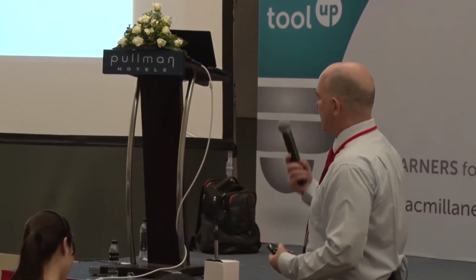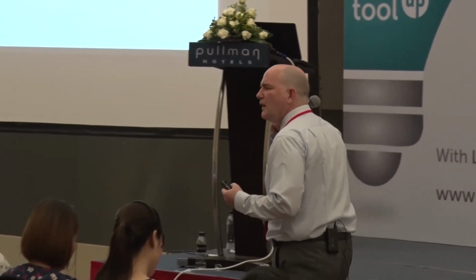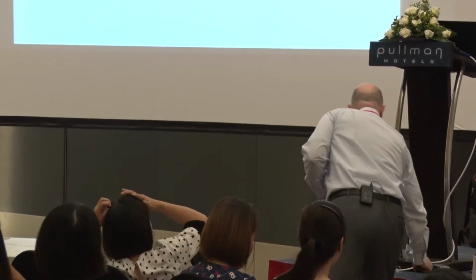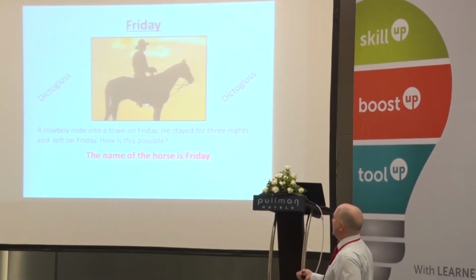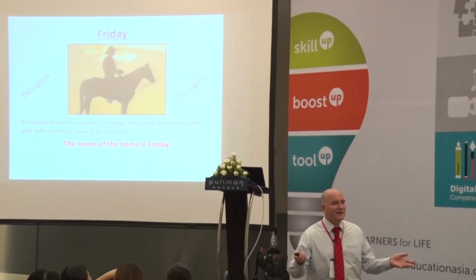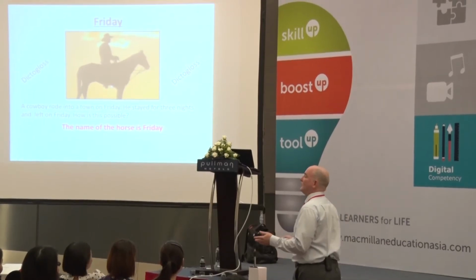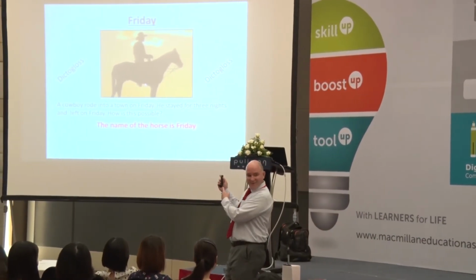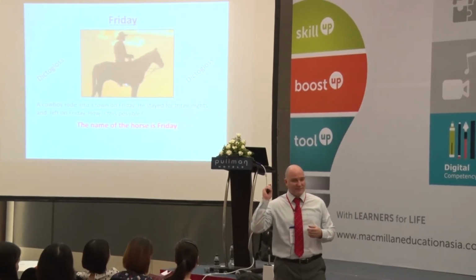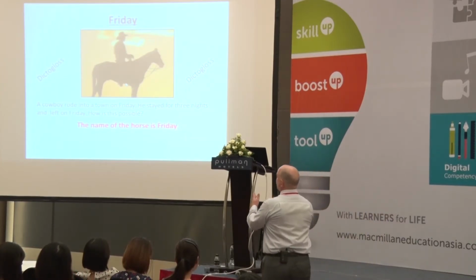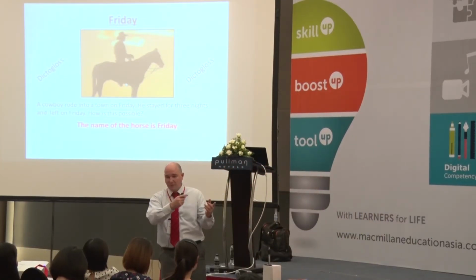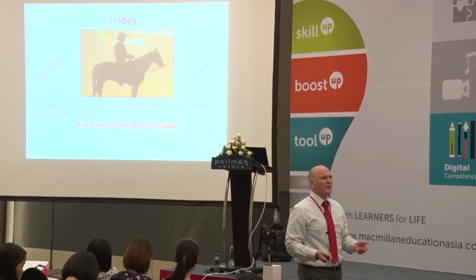Where does the confusion come from? Why is this confusing? What's the problem? But it's this little word, isn't it? It's this little word, on. What is on? It's the preposition of place. Of course. But when we see the word Friday, our brains automatically jump to time. Okay, it's Friday. We don't normally think about horses.